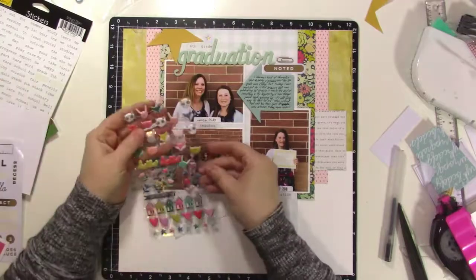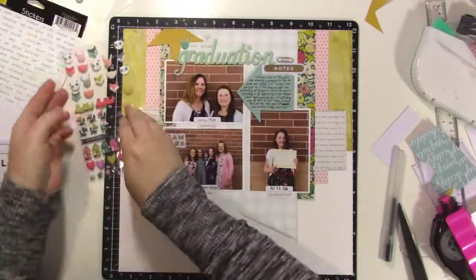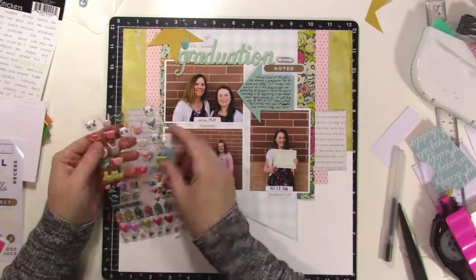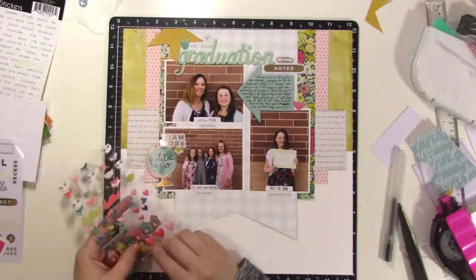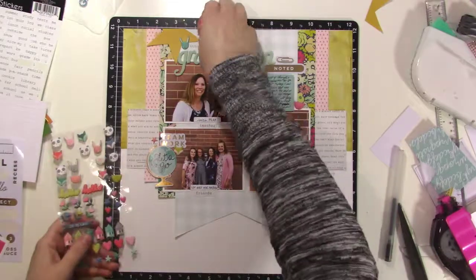And I am going to go to these cute little puffy stickers. I don't know about you, but I have a hard time with the little animal puffy stickers. They are the cutest thing in my life. I love them so much, but they are a little bit tricky to use. And so I figure with elementary school or kids, sometimes you can get away with more things.